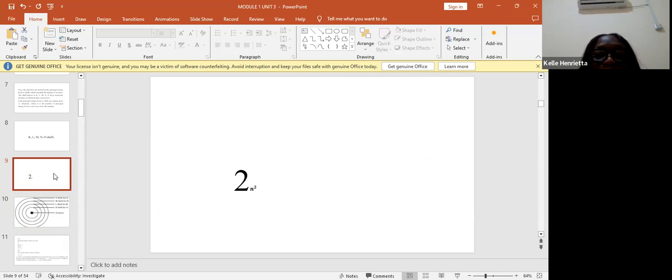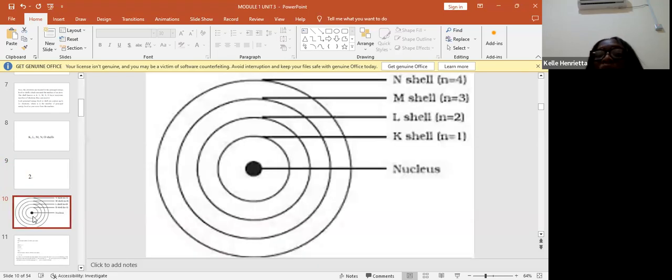When you now substitute that 1, it will be 1 times 1 because n squared is 1 times 1, which is 1, times this 2, that's 2. So it means that this shell whose n is 1, we take a maximum of 2 electrons, and that is exactly the number of electrons that the K shell takes.